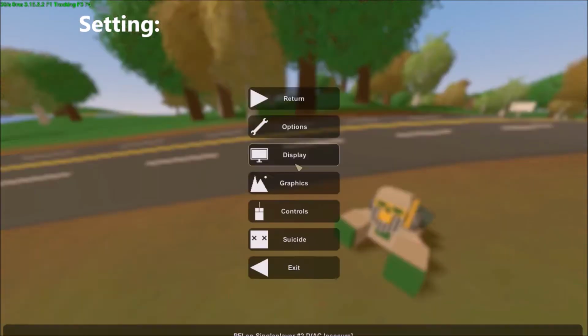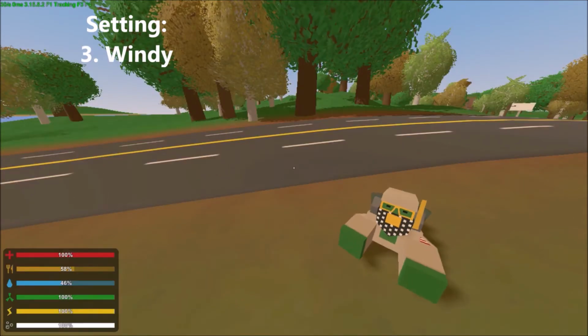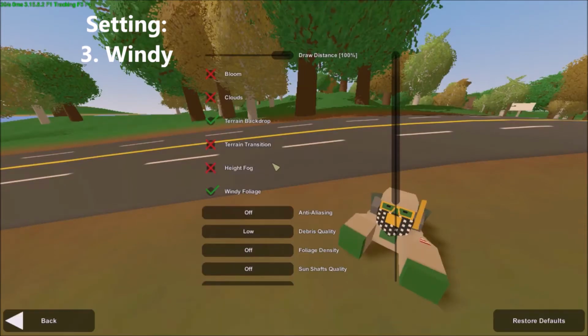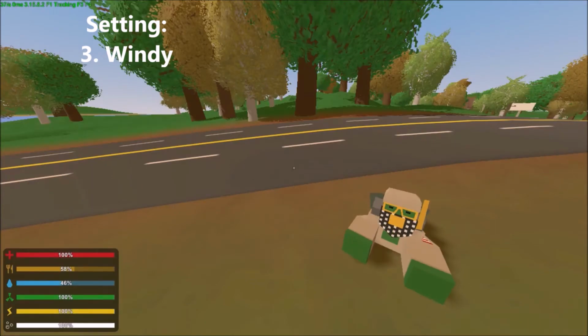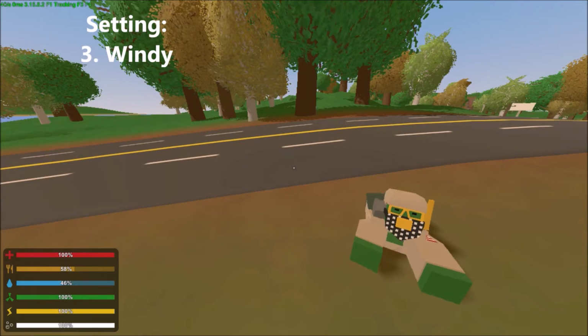Another settings one would be to not have windy foliage, because windy foliage is constantly moving, and when it's constantly moving you can't see other things that are moving. So that's why it's good to turn that off, because moving things are the easiest things to see.